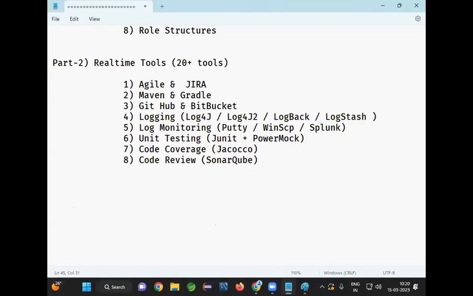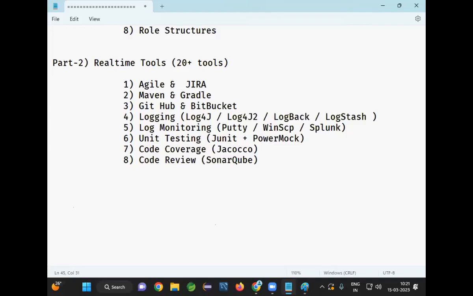So I am writing the code, you are writing the code. Multiple team members are writing the code. All the code is integrated in the GitHub. So all the developers' code is following the proper standards or not. Is there any chance of getting a bug in the code? Is there any duplicate code available? Is there any code smell available? Is there any vulnerability or security issue available in the code? So what are the mistakes done by the developers? All the developers' mistakes we can identify by doing code review.